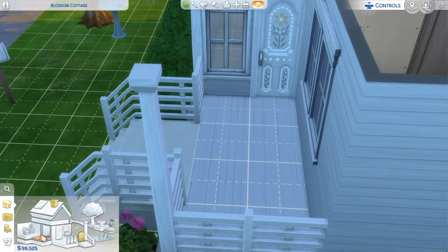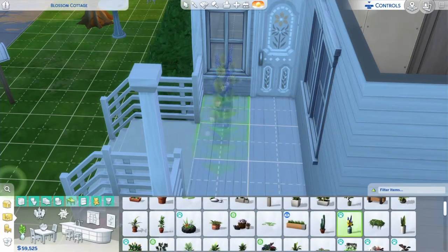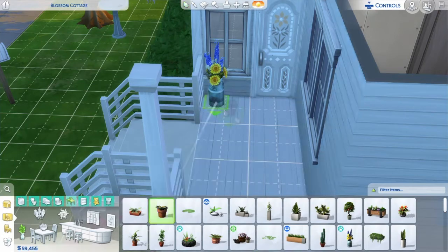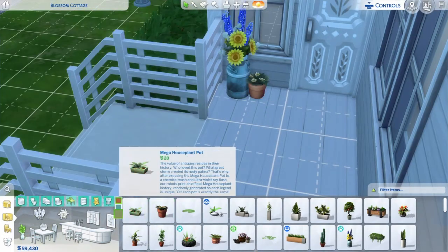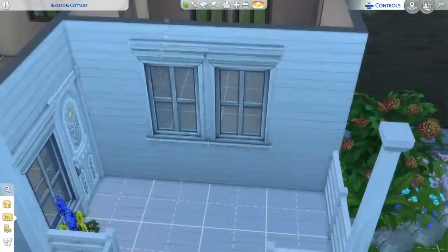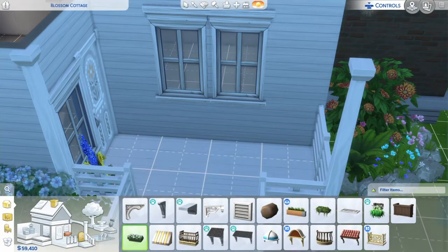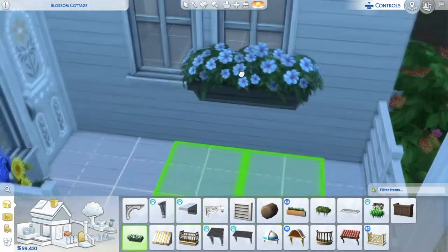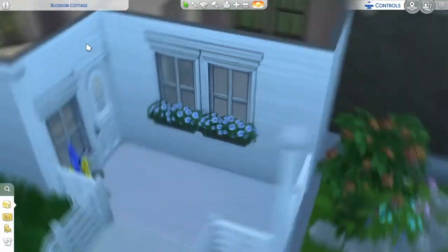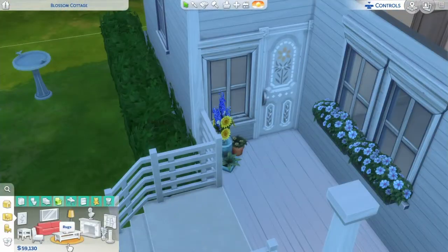I'm just going to do the little front porch that's here. I'm just going to add a few little pot plants and some more decorations to those bedroom windows on the side there, on the right hand side. And I do add a little porch light, for nighttime when your Sims are coming home, so there is some light outside. I think it will make it look nicer. So I just end up downsizing these because they looked a bit big and it didn't really look great when they were big, but I downsized them and they actually look really nice. And I do add a little welcoming mat as well.